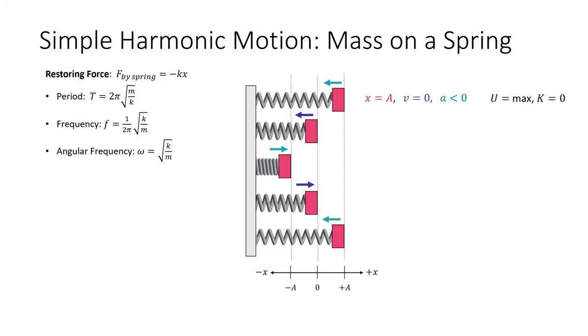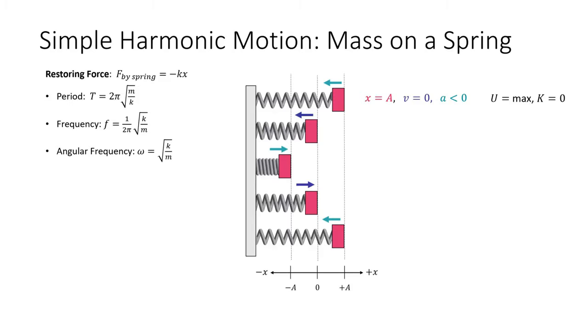Okay, so now let's take a closer look at these snapshots of the oscillating mass on a spring as a function of time. So this top snapshot here, the spring is stretched so that the mass is at position plus A, where A then becomes the amplitude of the oscillation. At that moment in time, we know the velocity is equal to 0 and the acceleration is in the same direction as the force, which is pulling back towards that equilibrium position.